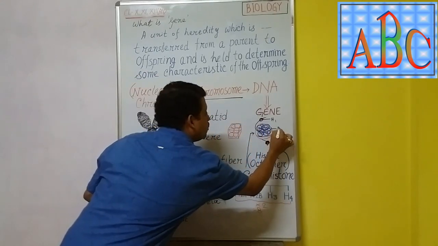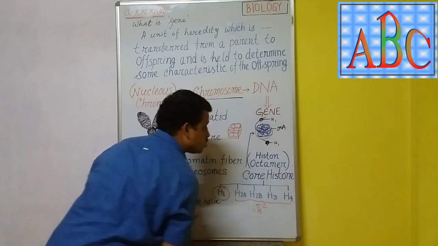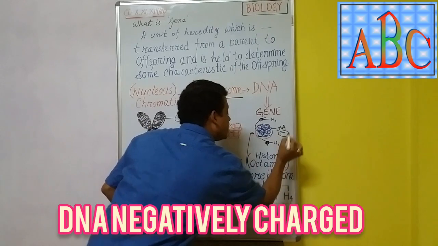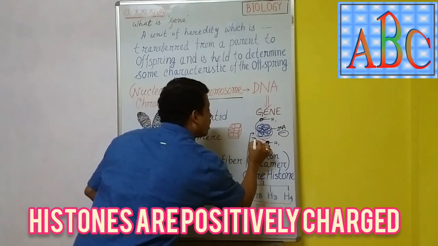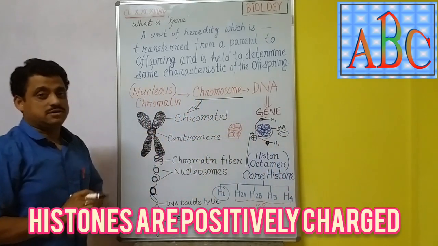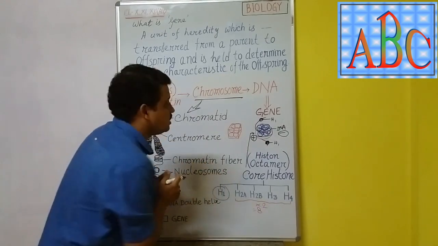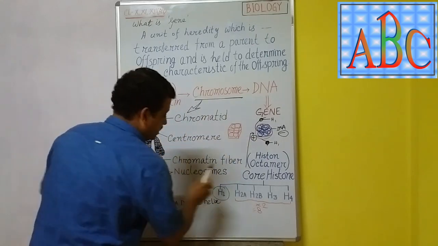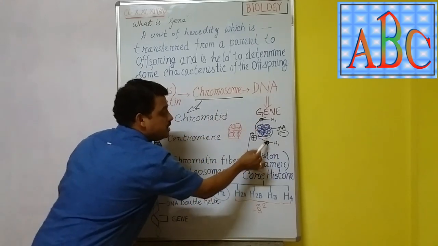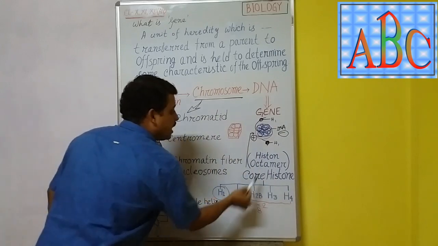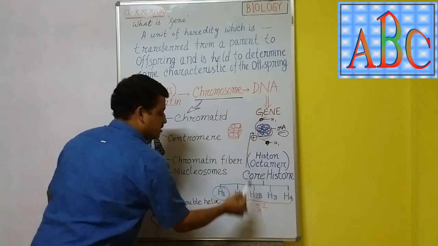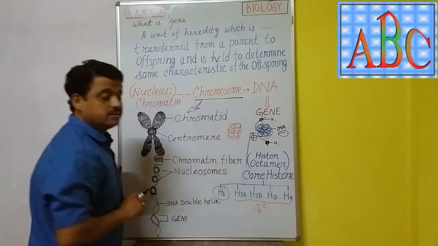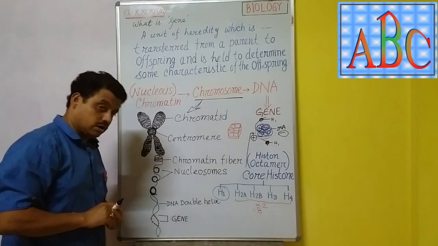Finally, we can see DNA wrapped around the histone or core histone. DNA has a negative charge and the core histone or histone protein has a positive charge, so they can attract each other. So they are always wrapped up. Now we can see this final structure having H1 protein outside the core histone, H2A twice, H2B twice, H3 twice and H4 twice. Ultimately 8 balls are present inside the core histone. So it is called a histone octamer.